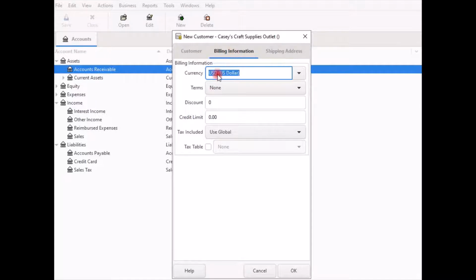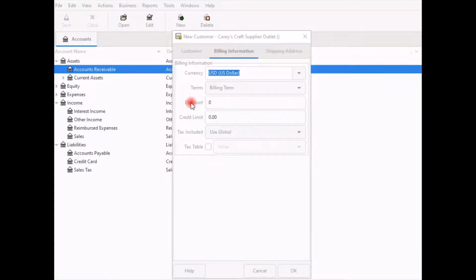Here you have the currency which will be used on your invoices. It should default to the default currency already set up in the system, which you selected when you were installing the program. Billing terms is the default billing terms for this customer. This is where you will use the billing terms you set up using the billing terms editor, which I walked you through in the first tutorial. Use the drop down arrow to select the terms already pre-registered in the system.